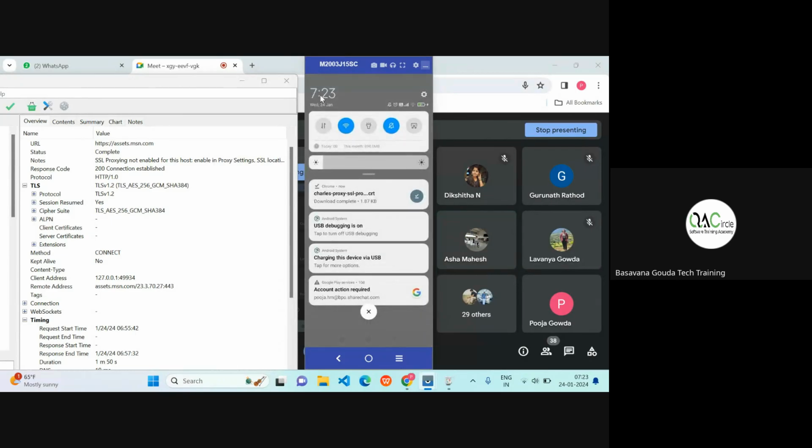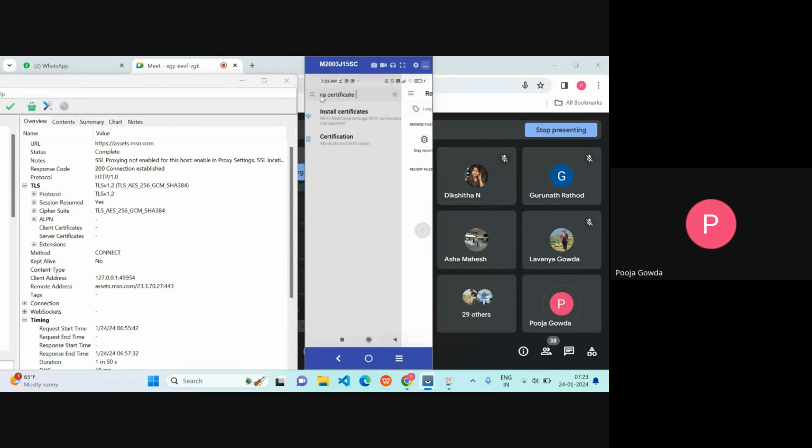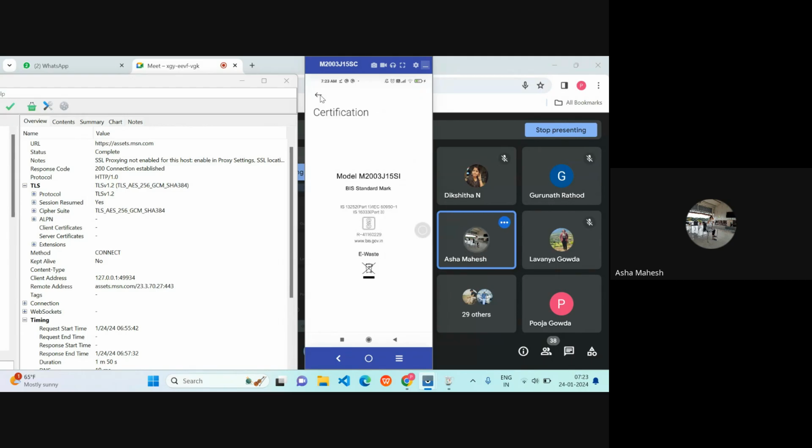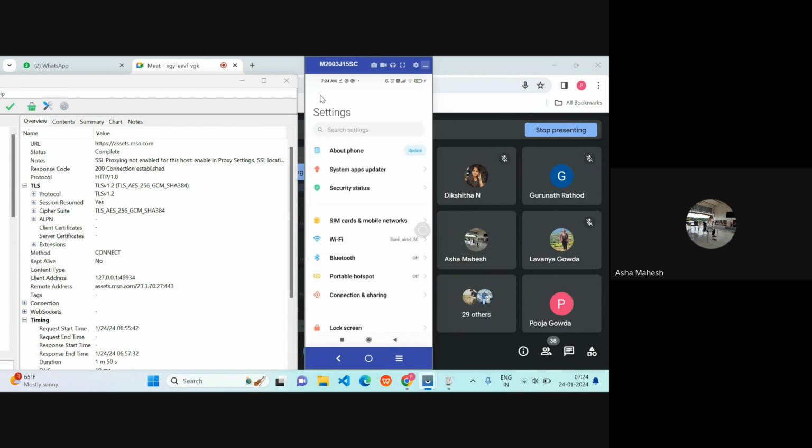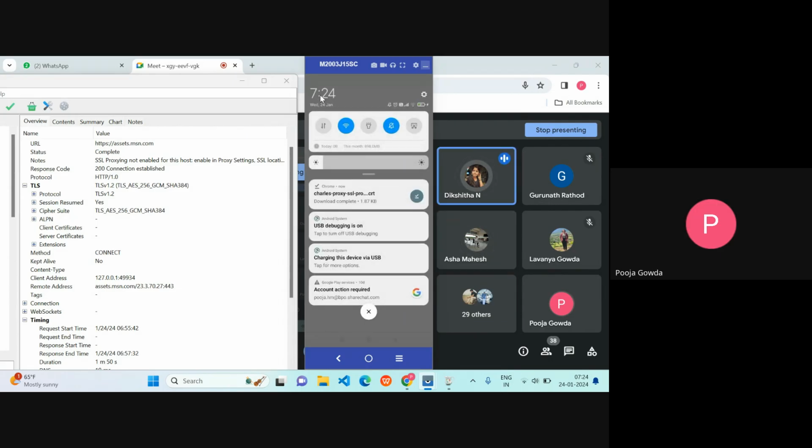You had one more option. Now that is for the device. Okay, go back. You have only installed the certificate, right? We need to check the settings, privacy, then we'll find it.